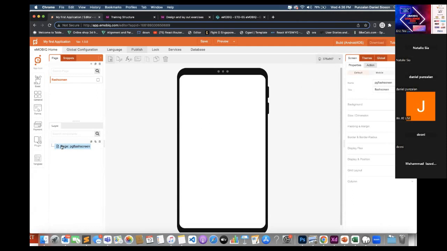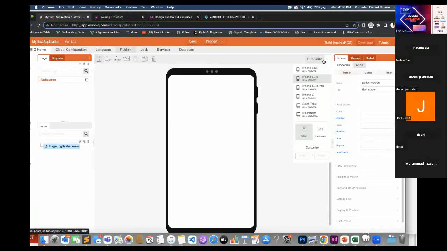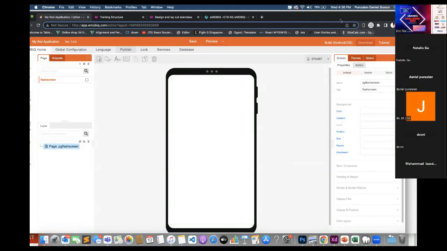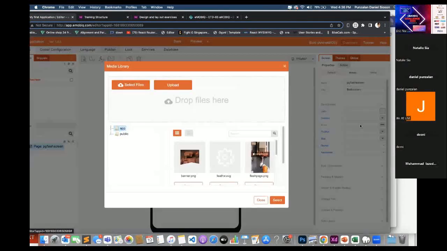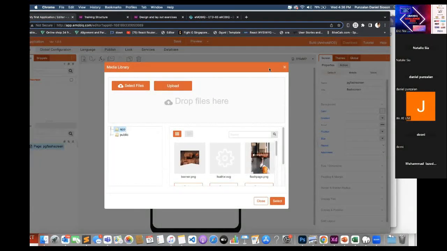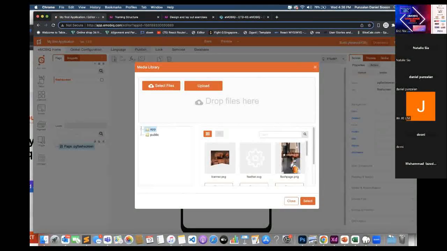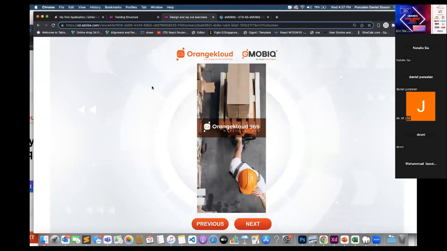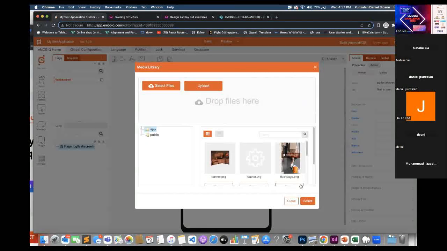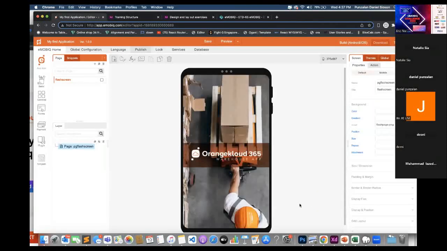Then select this layer. Go to background. Assets. Select the flash screen, the background image. We will copy this. And then select. Go to the position, top left, size, cover or contain.